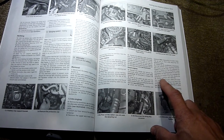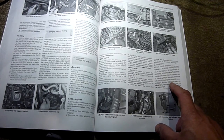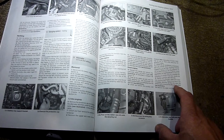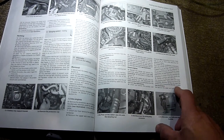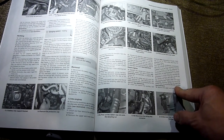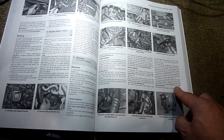Alright, so those are the 2 difficult ones to do. They're on the left hand side of the engine. If you stand in front of the car, it'll be on the right hand side. They're the difficult ones that are really difficult. These do not have to be completely removed, as they only open the slotted bush to secure the alternator in place. Now, I didn't know that they don't have to be completely removed, that they only open the slotted bush to secure the alternator. I didn't know that, so just slacken is all you need.